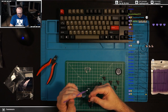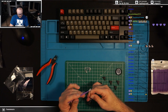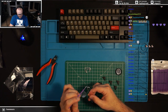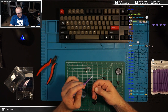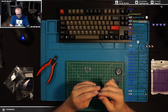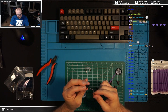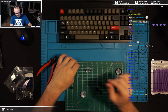It's a big part of the reason that I want to do keyboard building on stream instead of just in the background, to make sure that those questions are answered. People know what we're doing here. You can kind of see just from where I'm applying the lube that it's only on contact points, anywhere metal or plastic touch other metal or plastic.